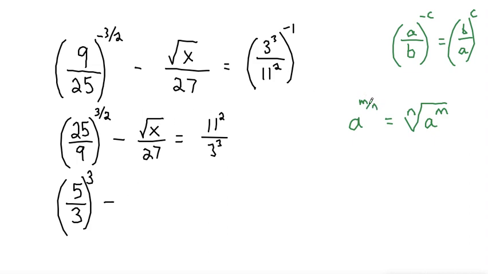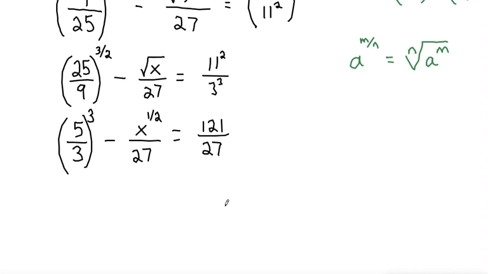Using that same rule, a to the m over n is equal to the nth root of a to the m, we can use that same rule but in reverse and say that because there's an understood 2 here for a square root, we can write this numerator as x to the power of 1/2, because there's an invisible exponent on the x of a 1, and there's the invisible radical as being a 2. So just bringing down the rest of that, and we can simplify just a bit more. 11 squared is 121, and 3 cubed is 27.